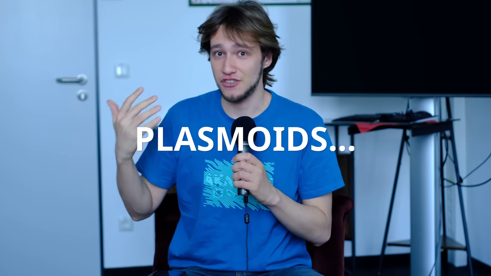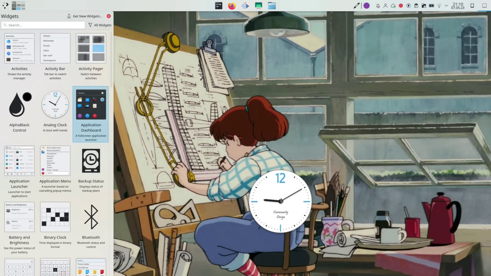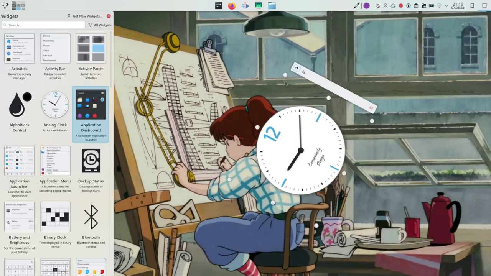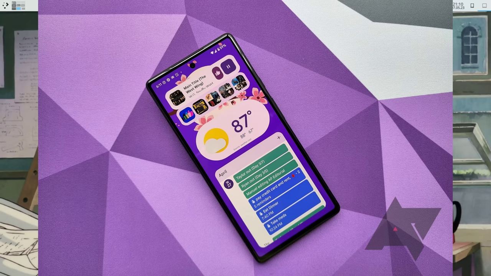And they're actually much more powerful compared to what you would normally assume they are. So the basic idea of a plasmoid, that is how we usually think of it, is actually pretty simple. I mean, they're little widgets that you can have on your desktop as an example, but also move around and also put them in a panel as well. Those are widgets, and they're kind of like on Android, you also have widgets on the home screen. They're not as powerful, but they do have them.